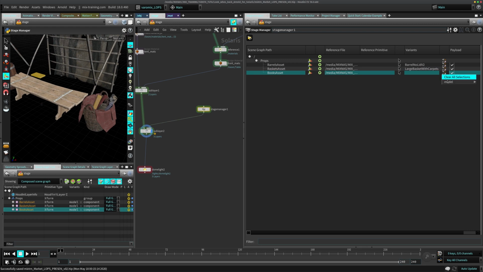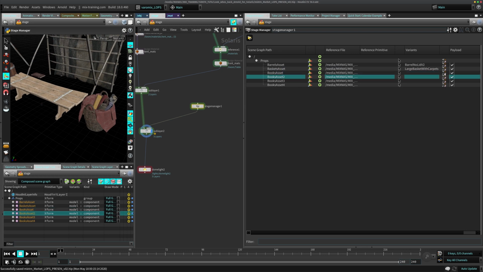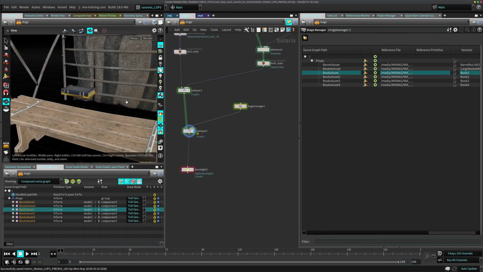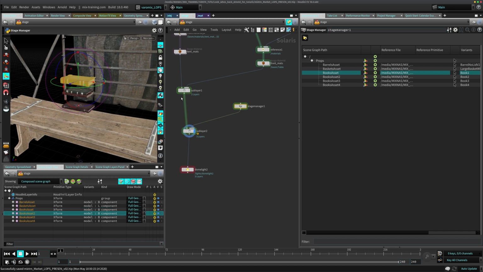You can think about this kind of like HDAs. You can see the book has 5 variations. So let's just press Control D here to put a little bit more books there, and just select different assets for this one. I'm gonna do something that is cool in Solaris, which is the dynamics kind of way to place assets. So let's first just move them a little bit so they are not overlapping. Just clicking on that handle there, and then just doing that.